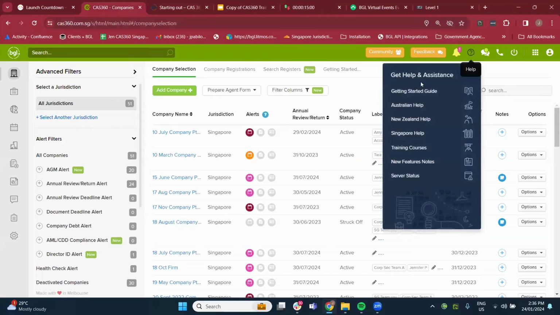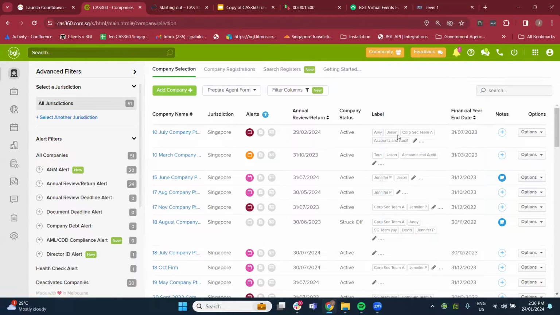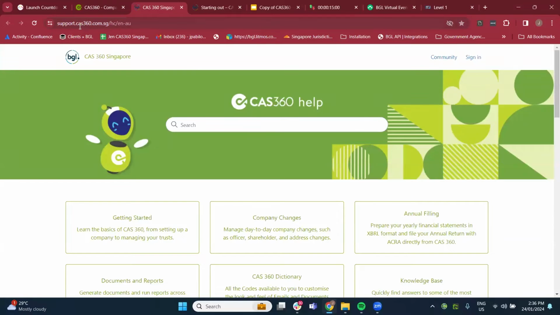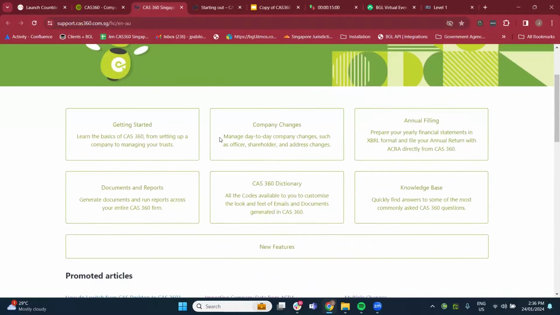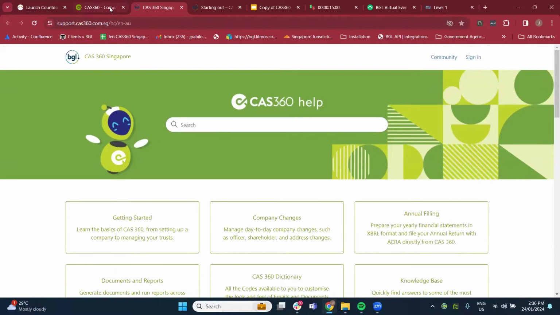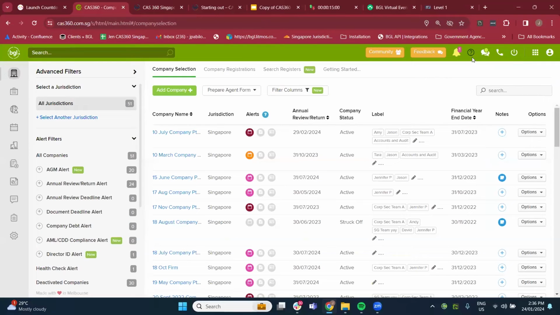We've also segregated the guides based on the jurisdiction. You can see over here, if you want more specific Singapore features, you can simply click on Singapore Help to bring you to support.cas360.com.sg. You can always access that at any point in time.